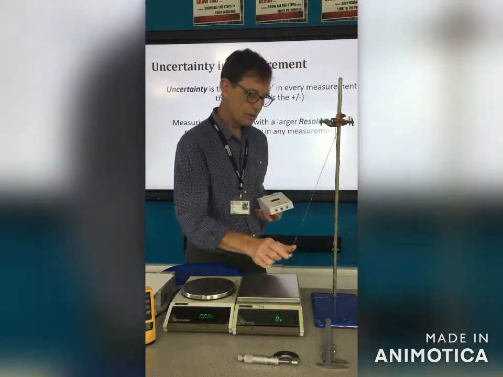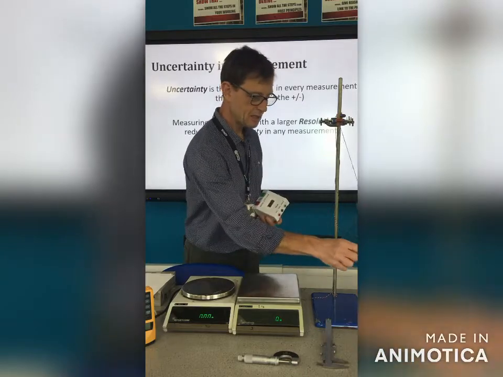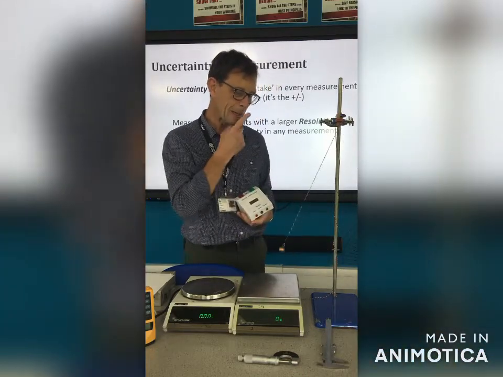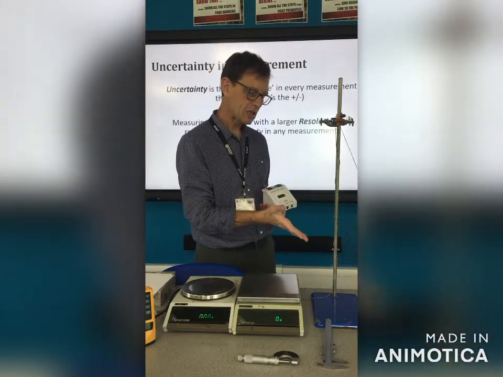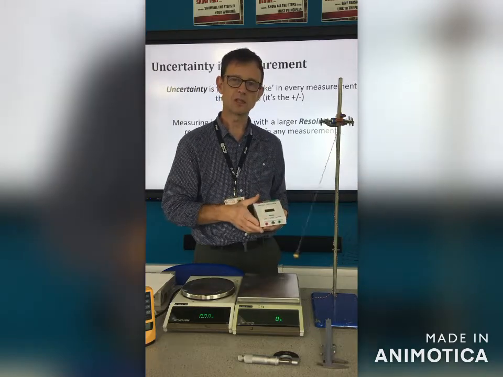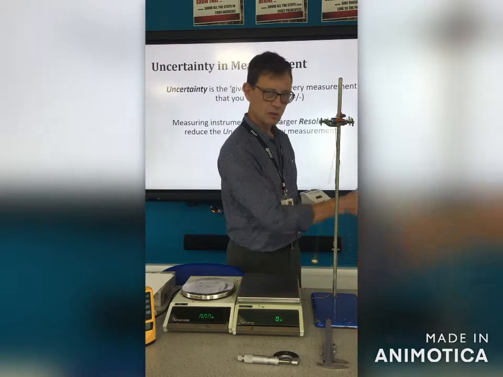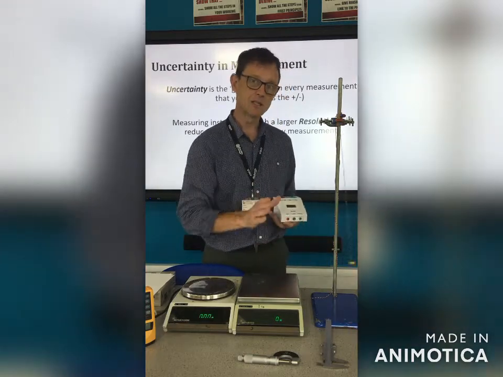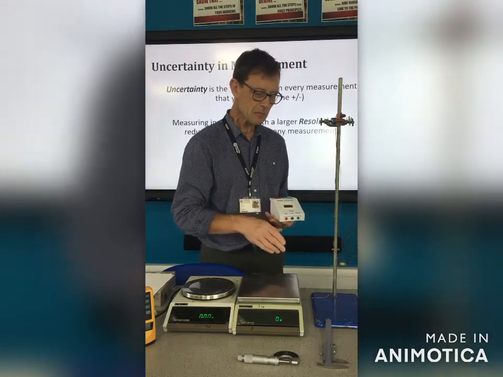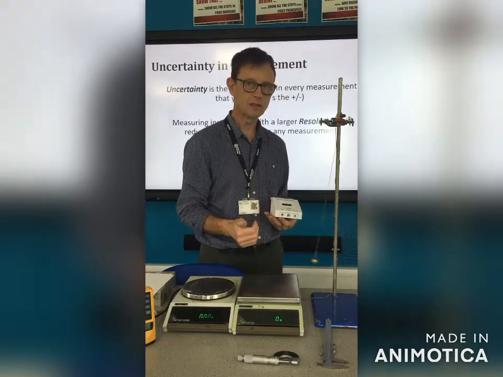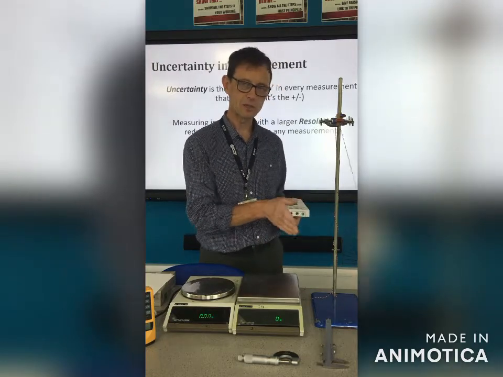I want to measure the speed, the time it takes for this to do one complete swing. So that's from one position to the other side and back to the same position. Now this will get smaller, so that will actually make the measurements less precise.